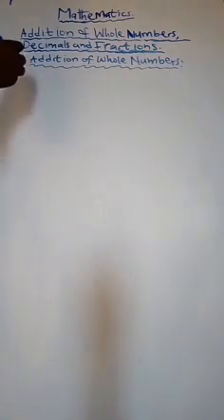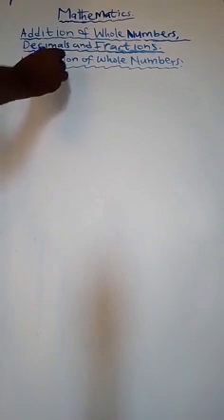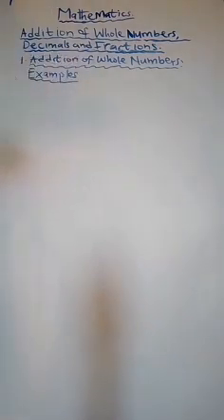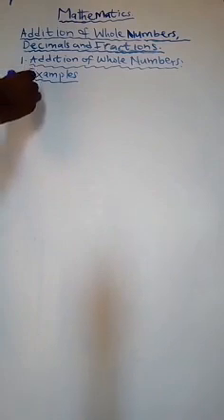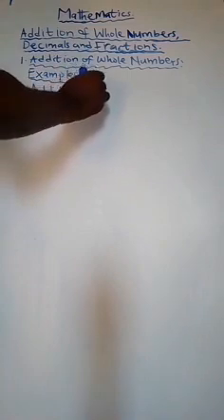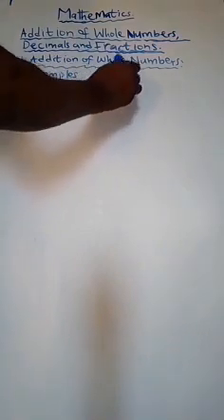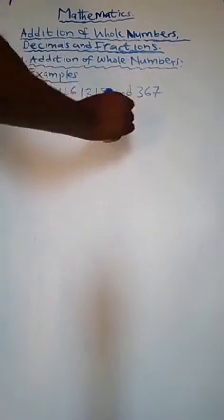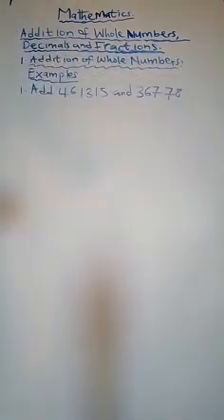To understand addition of whole numbers in mathematics, let's look at examples. Examples are very important in mathematics. It's like a guide to assist students in understanding particular concepts in mathematics. Example 1. Let's look at this question. Add 461,315 and 78. This question is just asking us to add the two whole numbers together.